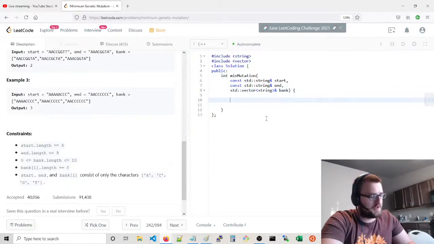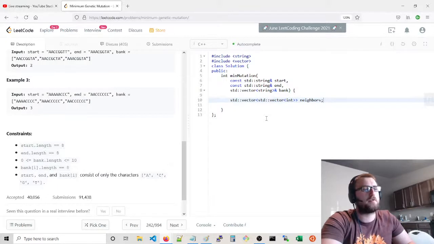All right, so we'll say neighbors, vector of vectors of ints. We're going to translate basically each string to an integer, which is going to be its position in the bank.